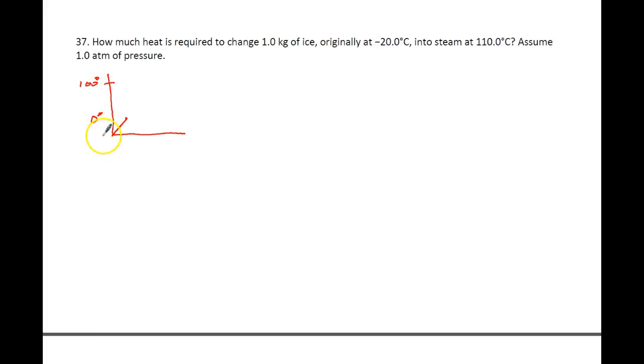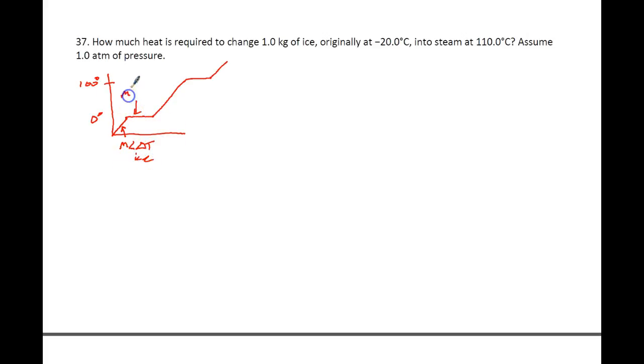We're doing Celsius here. So we've got to heat the ice up, then we have to do the latent heat of fusion, and then we've got to move that up to water. Then we've got to start to boil that, and then we are going to move that up to steam. So I've got 1, 2, 3, 4, 5 things that need to happen here in order for this process to happen. So right here we are doing MC delta T for ice.